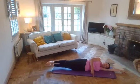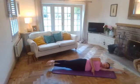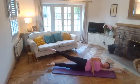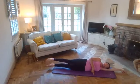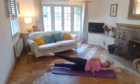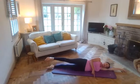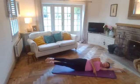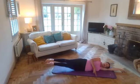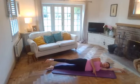Now what I'd like you to do is lift the top leg up for 10, 10 and 9, keeping the bottom leg off the floor. 7, shoulder down. 6, 5, keep stretching. 4, see if you can keep looking forward. 3, 2, 1, now hold it there long and straight. This bottom leg, I'd like you to bring it in and up to meet the top leg for 10, 10 and try and keep the top leg still. Good, well done. Using 1 finger if you can, just to help you keep that lovely position. 5, 4, 3, 2, last one.